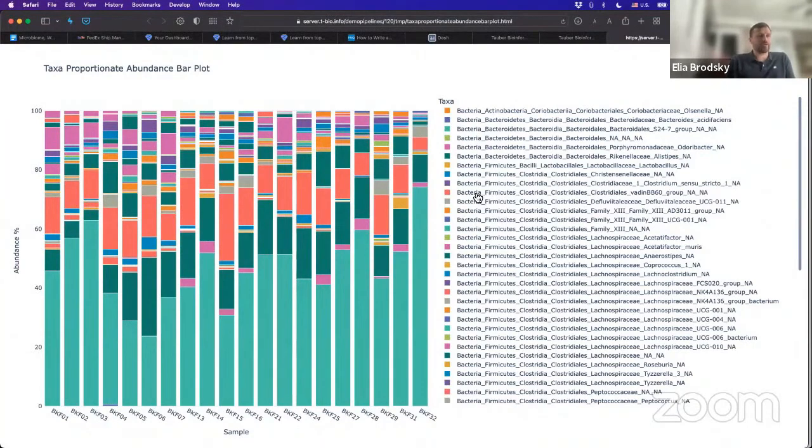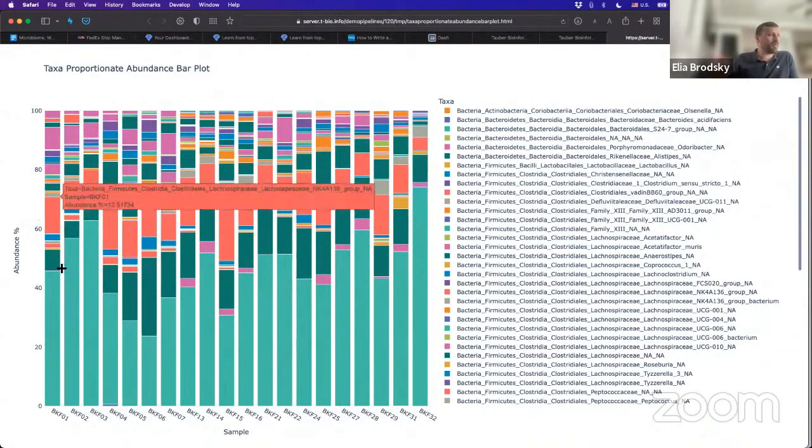And because we have different levels of depth for the different samples, which are on the x-axis, we're expecting a lot of variation. So we want to perform normalization by looking at proportionate abundance and not direct abundance from these samples.